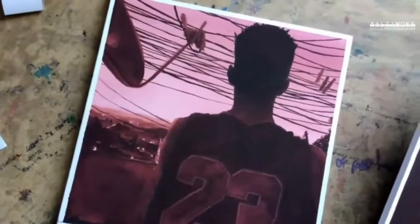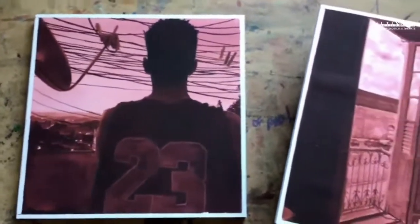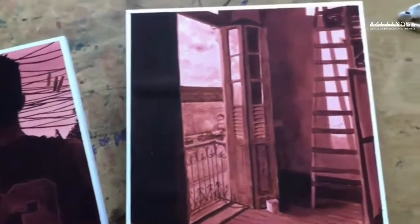It was a collaboration with the students that I taught in an institution in Brazil. These images are actually from one of the students' photos. In the end, I asked them if I could also draw from the photos they were bringing and create this installation. When you put the two images together, you start creating narratives, or at least people, based on their own experiences, start to connect those images. That's when I think it's really worth it, to create that communication and let the pieces do their own thing. But that's my process.